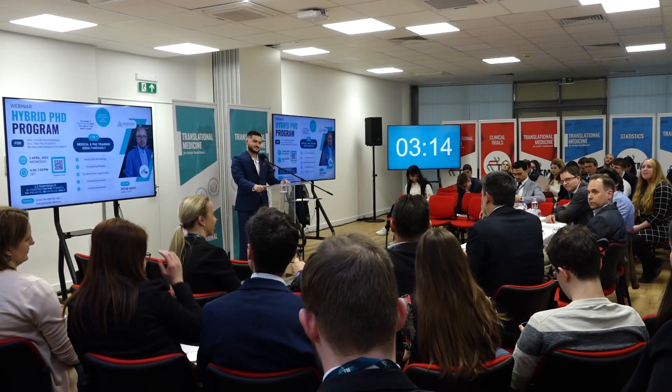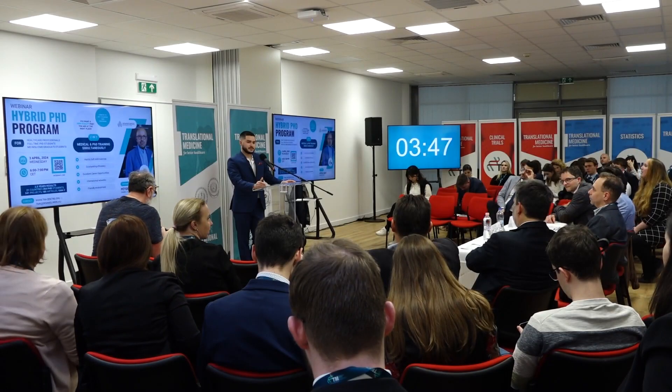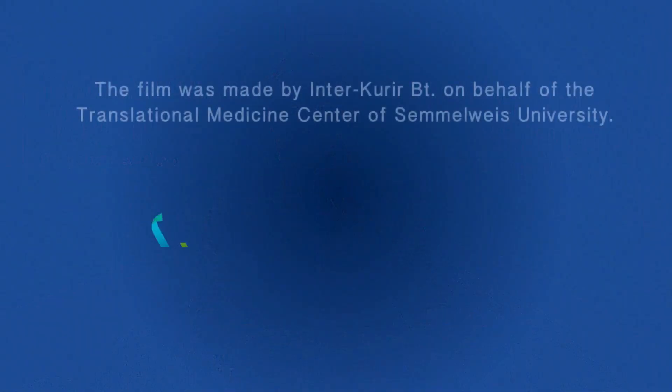That 2 mm difference can be significant from a pathophysiological point of view, but it is such a small difference that if you do the measurement twice on the same patient at the same time, you could expect this kind of bias in measurement. As I read in different literature, they explain reverse remodeling as a 10% decrease in diameter — so maybe 2 millimeters alone are not significant, but we would like to wait for the other results to interpret them together.